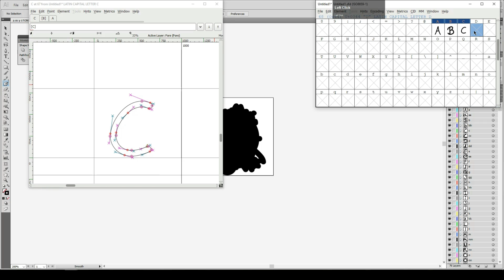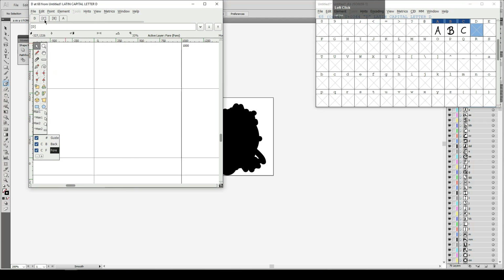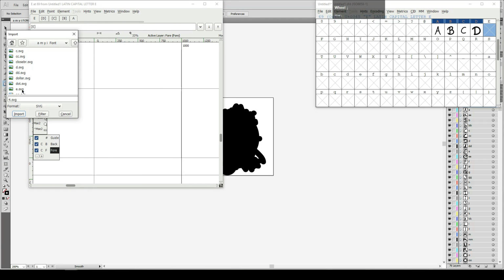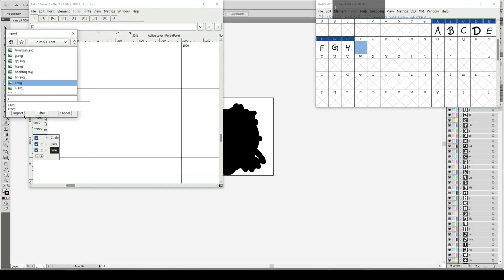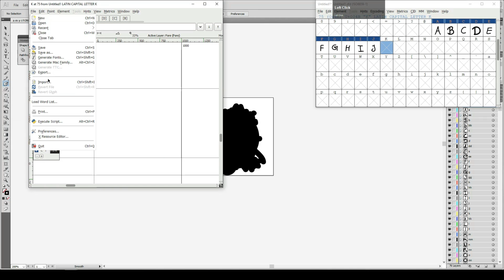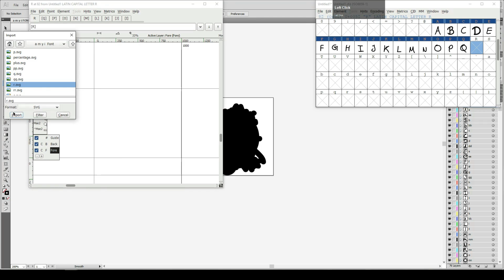Now, I'm not sure if there is a script available, again, an automated process which can do all this for you. If anyone is aware, do let me know. It'll just make the whole process a lot easier. But like I said, it's a simple process. It's just that it might take you a bit of a while to do. So again, I'm just loading on all my fonts.